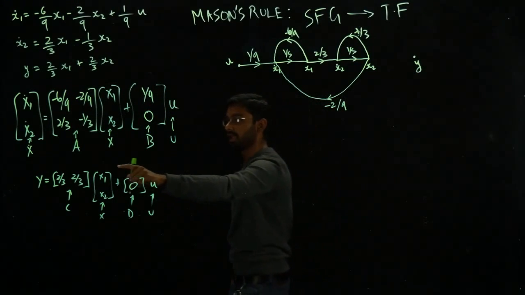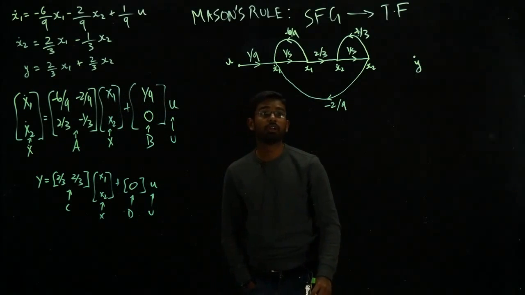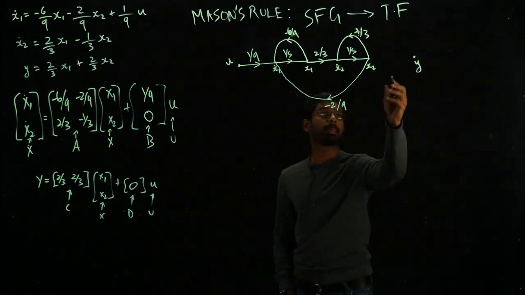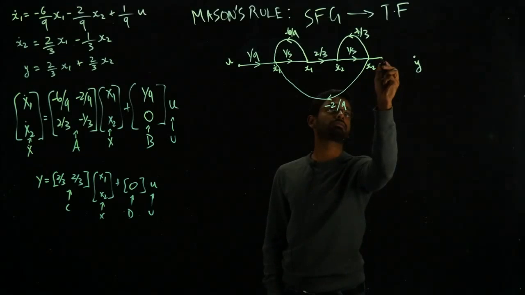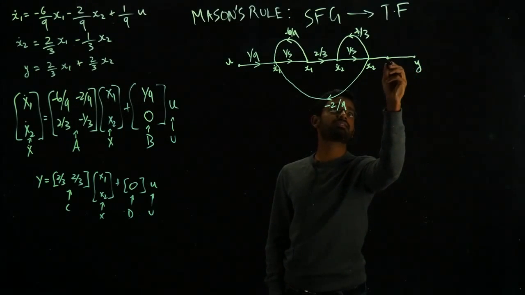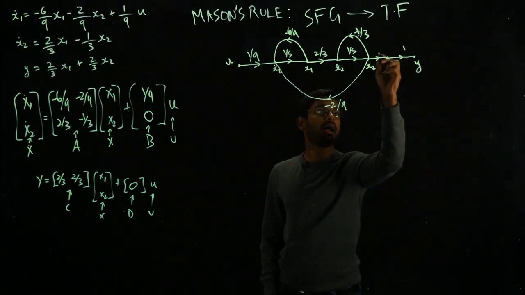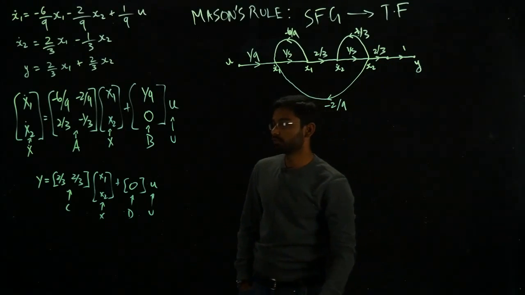I am going to make this dummy node here which will become quite clear why. It has a contribution of 2 over 3. But I don't just have x₂ directly connected to y.